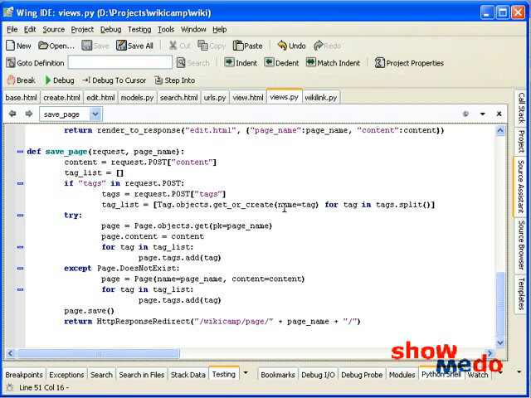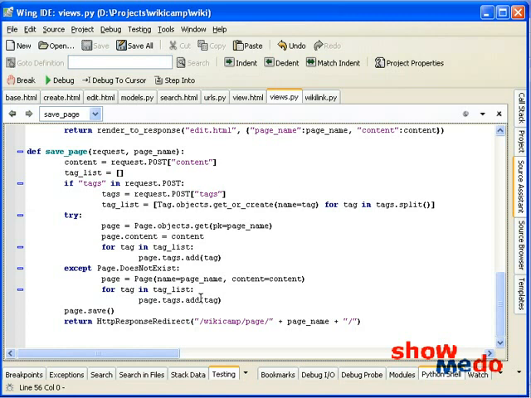So this get or create function does everything for us. We just specify that the name field should have the tag value, and Django will automatically go through the database. If the object is there, it will get it for us, and if it's not there, Django will create the object for us and return it back.